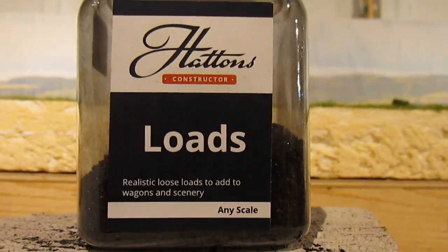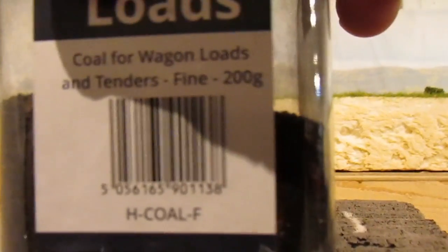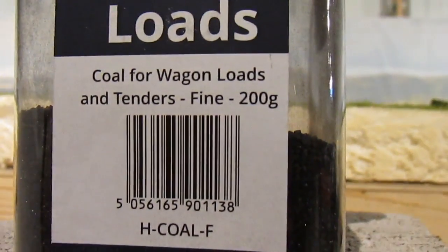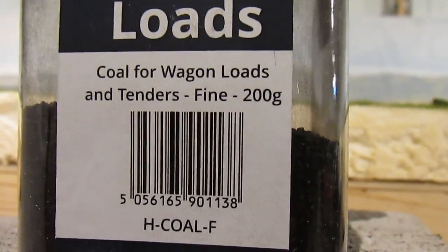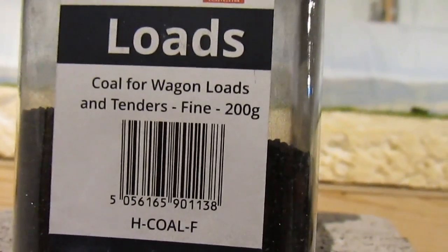So basically it's loads from Hattons. This is the finer grain coal. There's different variants of this coal. Really think it's good. There's different ballasts you can buy as well. But fantastic for filling rolling stock up with.